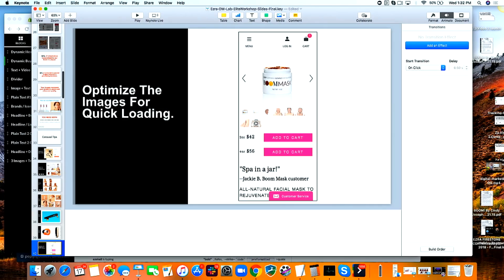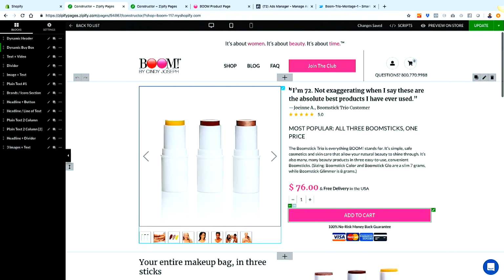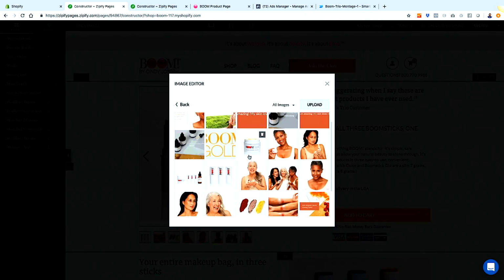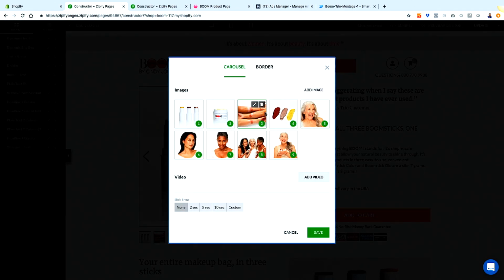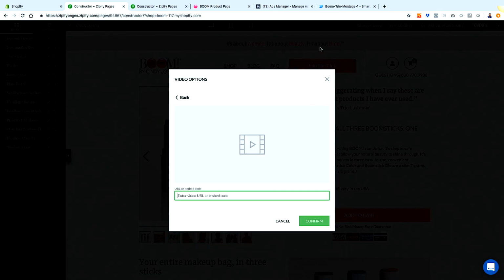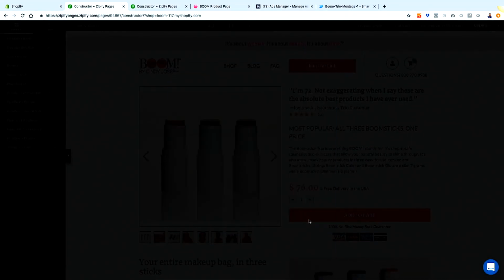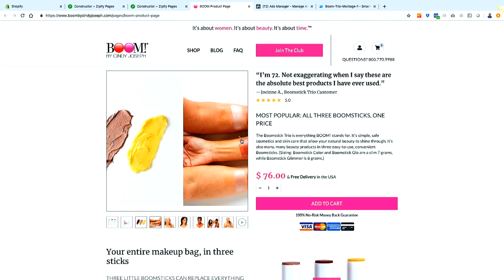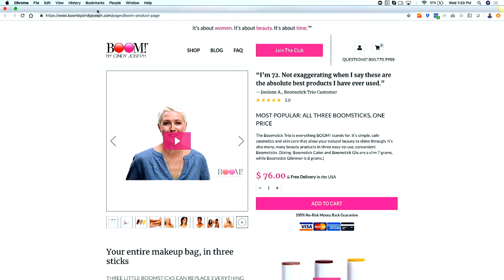And I want to show you, this is really, really important. So I'm going to go back into Zipify Pages here. We have this really sweet thing where you can upload images. So I can say, I'm going to add another image. I'll just grab one that's already in there. I'll click confirm, and I can organize these and order them however I want. I can add a video, which is really important. I'm going to go ahead and grab a video, which we'll talk about in just a minute. And I'm going to throw a video into my carousel as well, and I'm going to save that. And now you'll notice that when I look at this carousel, not only do I have a bunch of nice images, but I also have a thumbnail for my product sales video that is in that carousel as well.